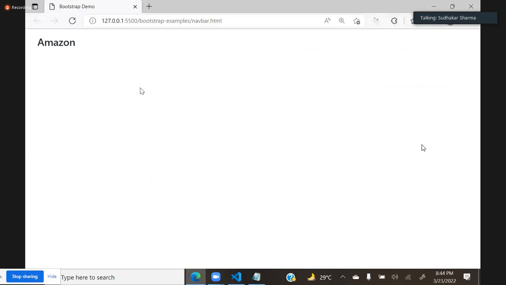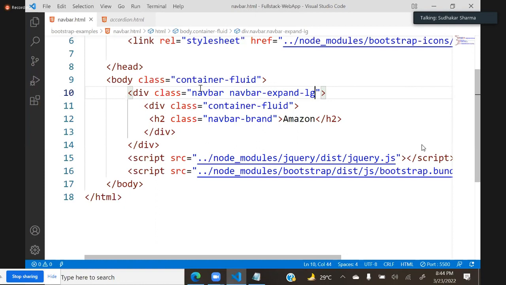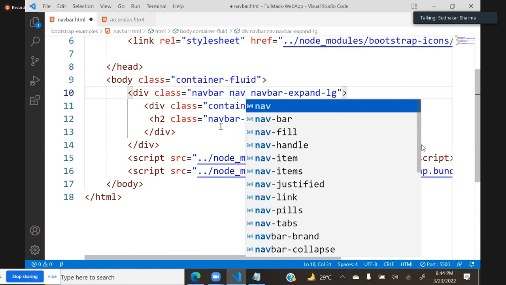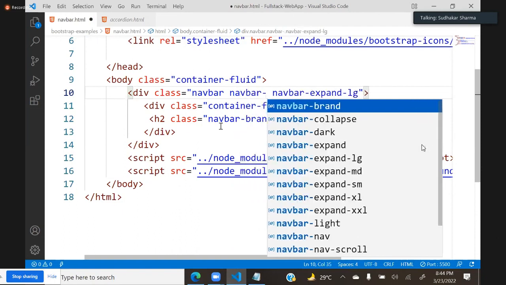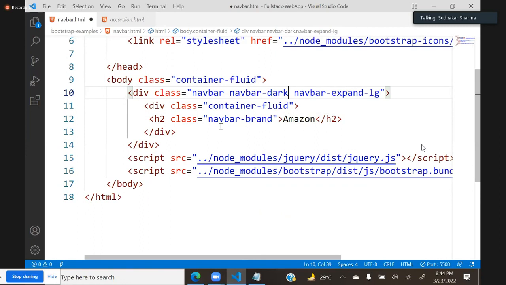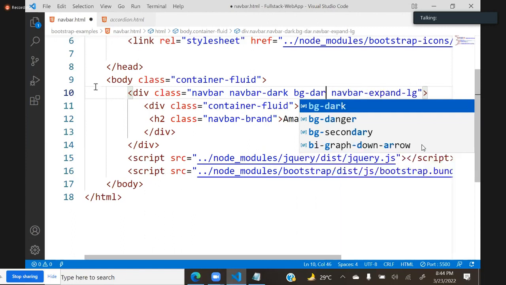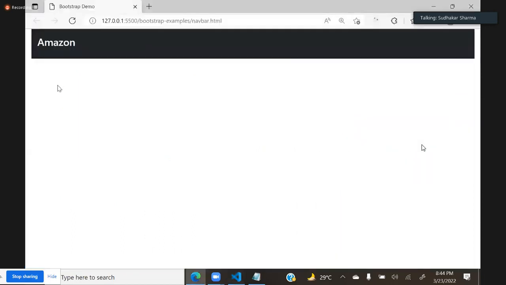See, currently we have navbar expand. Okay. And when you give navbar dark, or light or primary, we apply the colors, actually bg-dark like that. Then it will display like this.